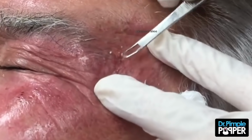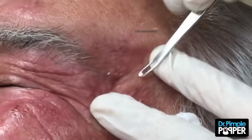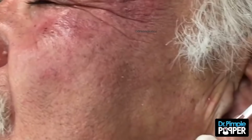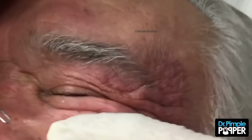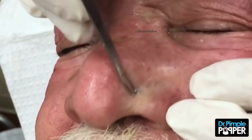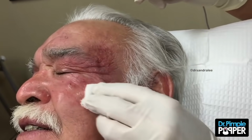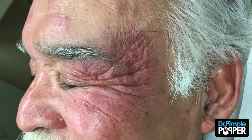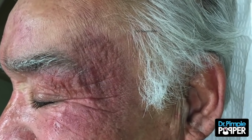Dr. Lee is so successful in her removals that she no longer has a backlog of blackheads to get to. "You know you are doing better when I start to look around," Dr. Lee says as she scans the patient's face for more skin concerns. Thankfully for this patient, not much. The proof is in the before and after photos Dr. Lee shares in this video, which are genuinely incredible. "Almost better, huh?" "Yeah. I mean, almost there."